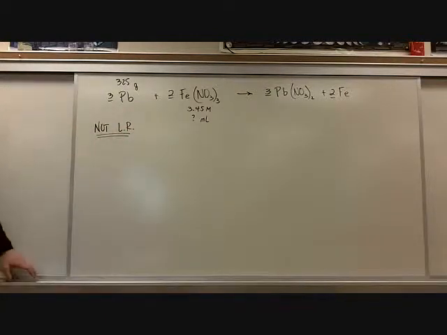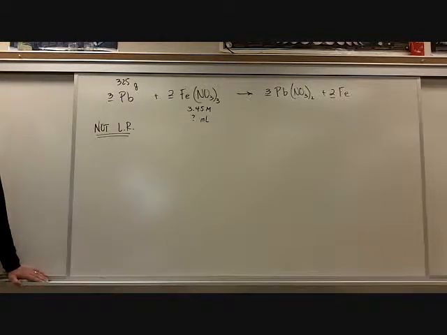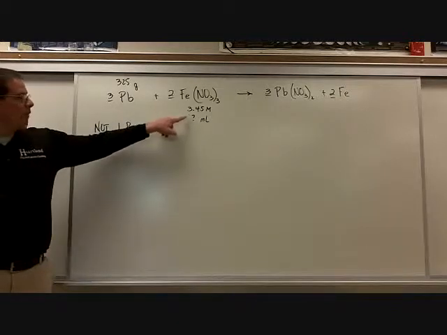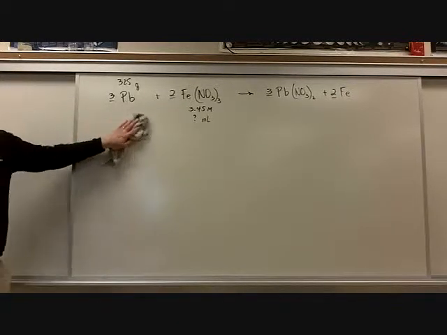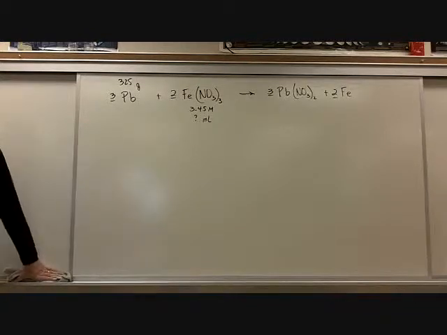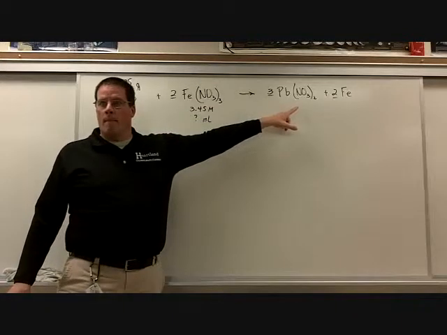Do we need to show that? Do I need to show what? Write that down. No, but I want you to be able to recognize that it's not, because we don't have complete information. So if we would have had like 3.45 molarity in some volume, and then some volume, we would have to do that.